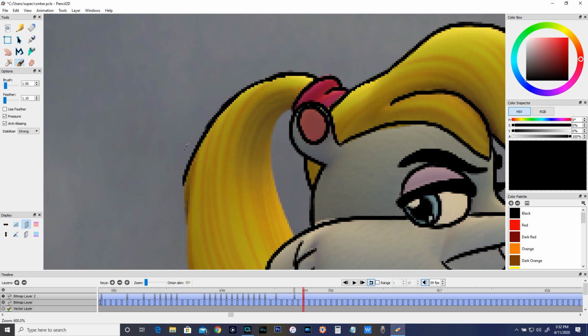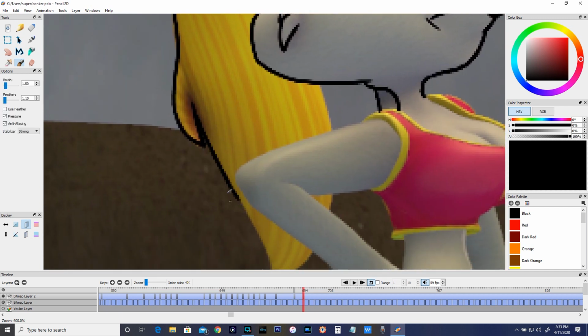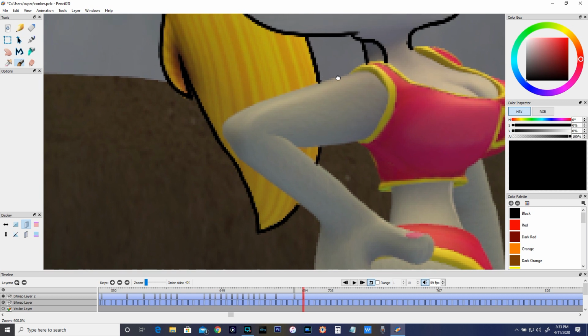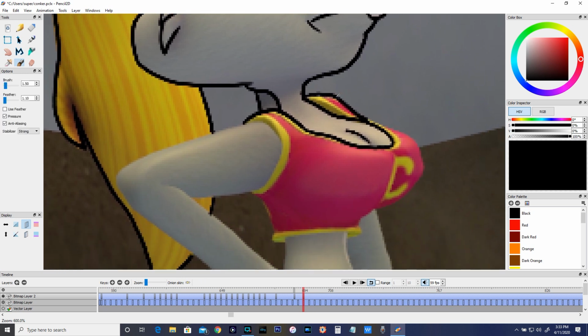The few short seconds I've been making so far have taken me over a week already just to complete, and I'm still not even halfway done. Well, I'm just barely over halfway done with it, and I still got quite a bit to go. It is fun though once you get it. At first it's really slow, but once you start seeing the illusion of the characters moving, that's where animation feels so rewarding.